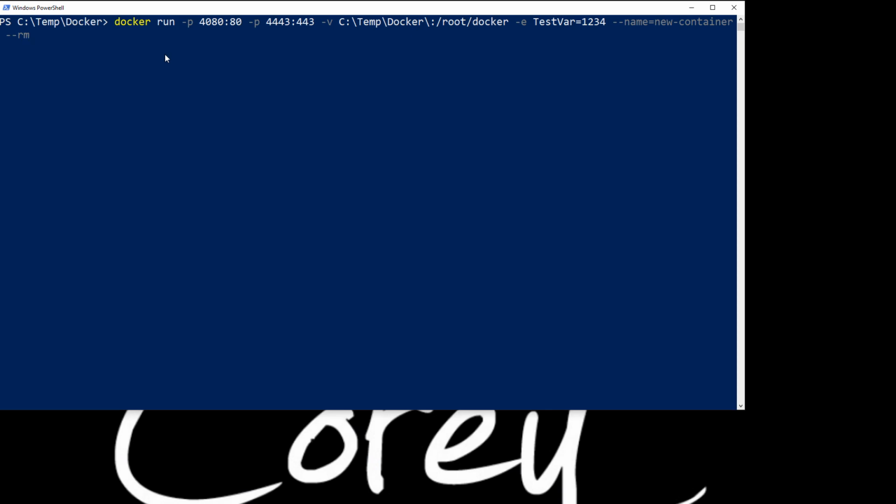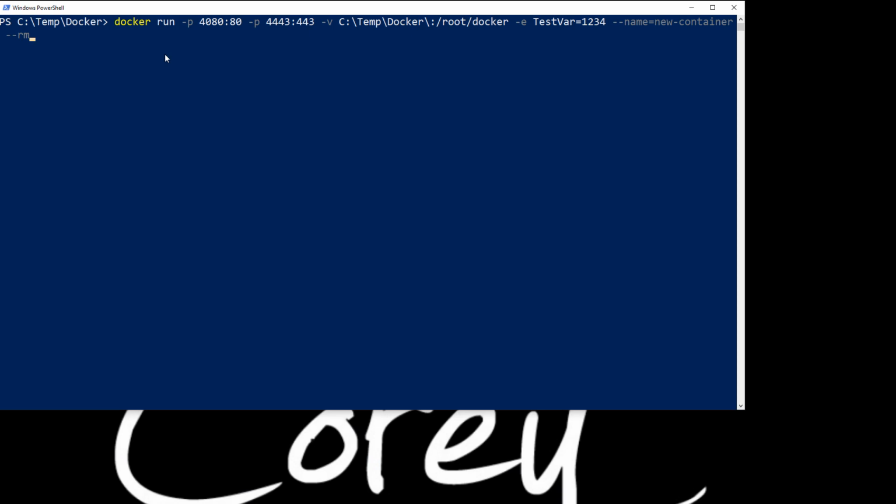For whatever reason, if it crashes or whether you stop it manually, the container goes away. This is typically used in development circumstances where you're just trying something out, but you don't want to clog up your inventory of stopped containers with all of your different attempts.